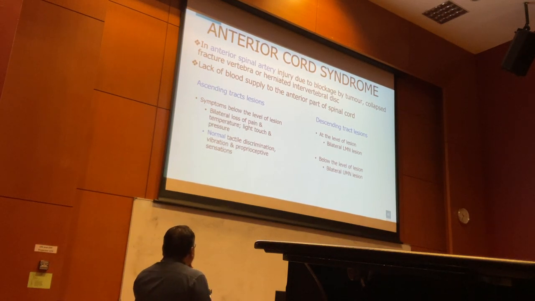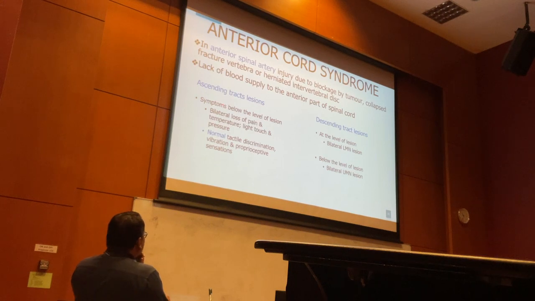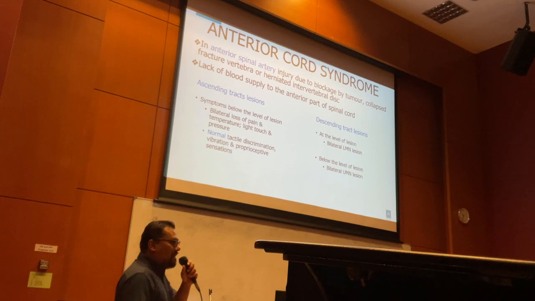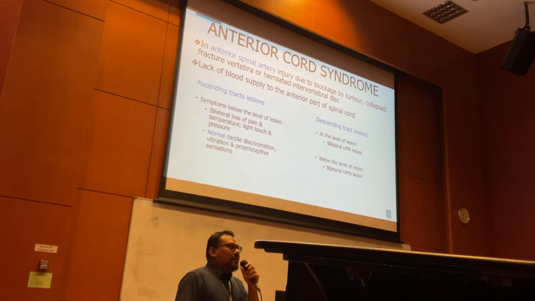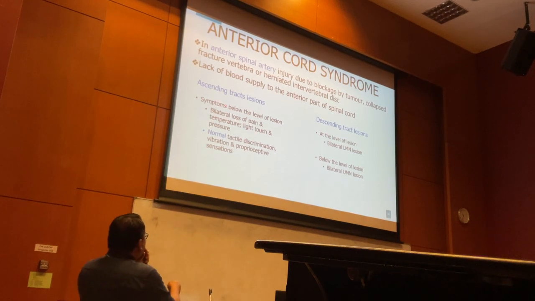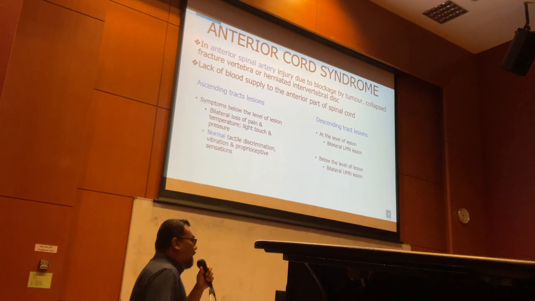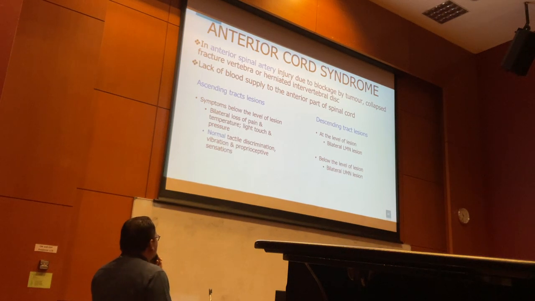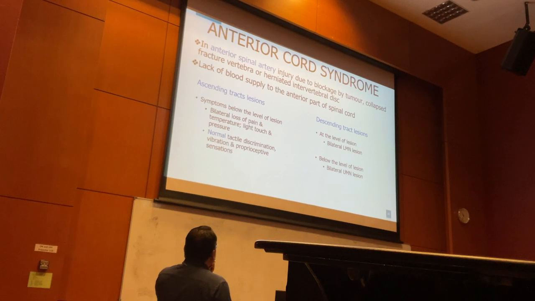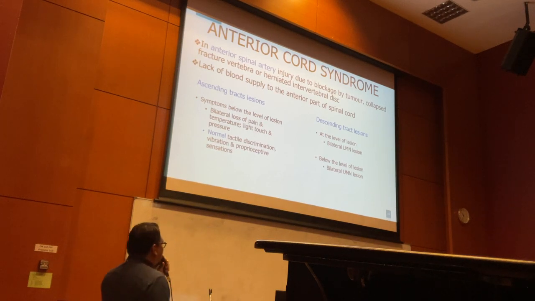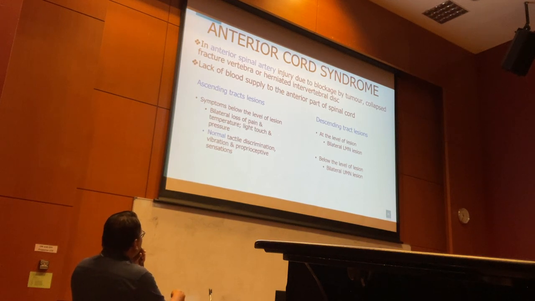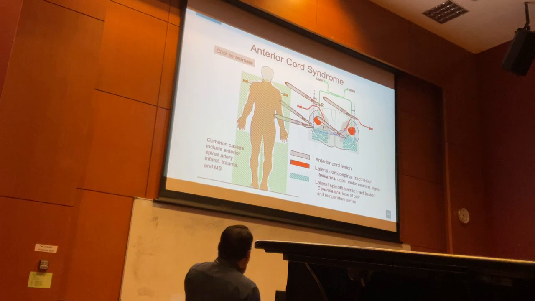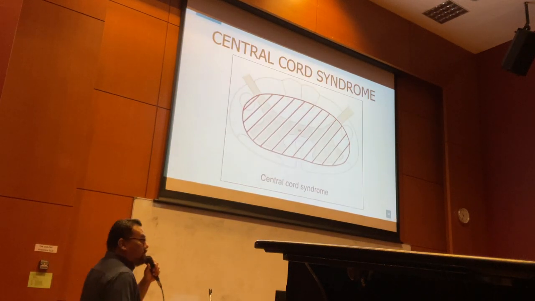Okay, the ascending tract lesion involved the spinothalamic, loss of pain, temperature, light touch and pressure. Dekat posterior part tu normal. Okay, fasciculus gracilis and fasciculus cuneatus tak terlibat. Okay, so it's normal. Okay, but this one just you have to mention below the level of the lesion as well. How about the descending tract? Okay, at the level of the lesion sama, bilateral lower motor neuron lesion, and also below the level upper motor neuron lesion bilateral. Okay, semua bilateral. This one also bilateral. Okay, inilah contoh gambar.